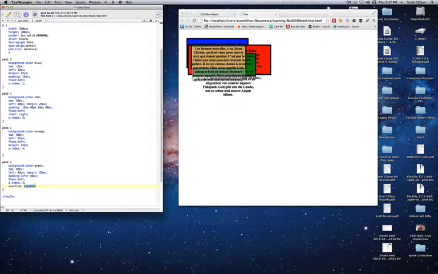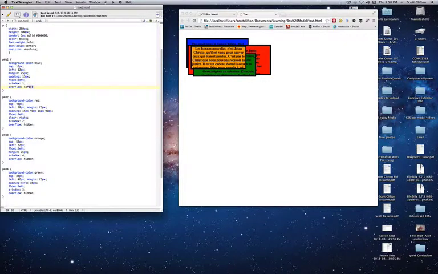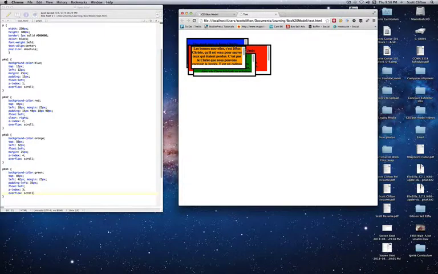But then overflow scroll, I could do that, and you could scroll and see all the text inside of the overflow. So you can see there's lots of options for manipulating text in the future. I'd like you to just go around and play with each one of those a little bit so you can get comfortable with it. And that's the end.